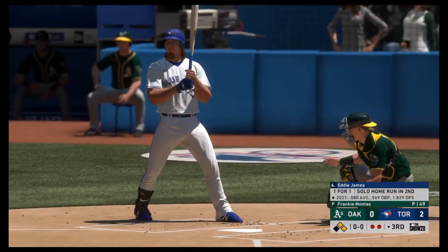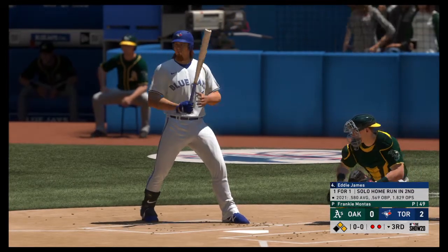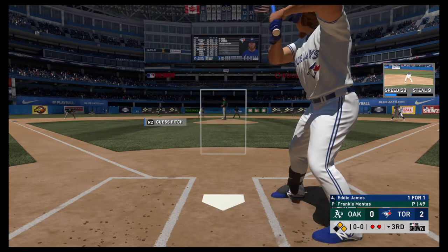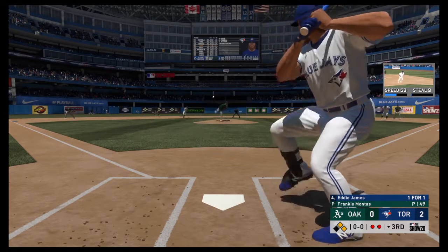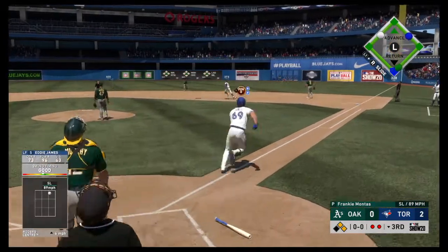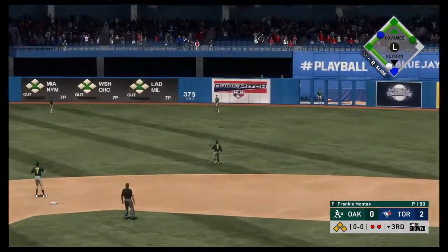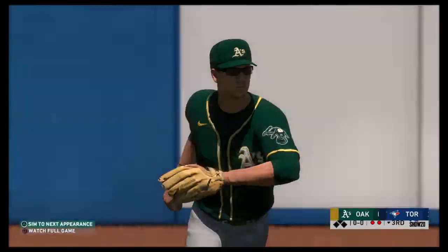Coming to the plate now, Eddie James. 2 on, 2 out for him here in the third. The last at-bat, Matty D, we heard this guy's a good fastball hitter. He got a fastball and didn't miss it. We'll see if they pitch him a little bit differently this time and mix in some off-speed pitches. Pulled toward right center field. Piscotty will get there, and he puts it away to retire.